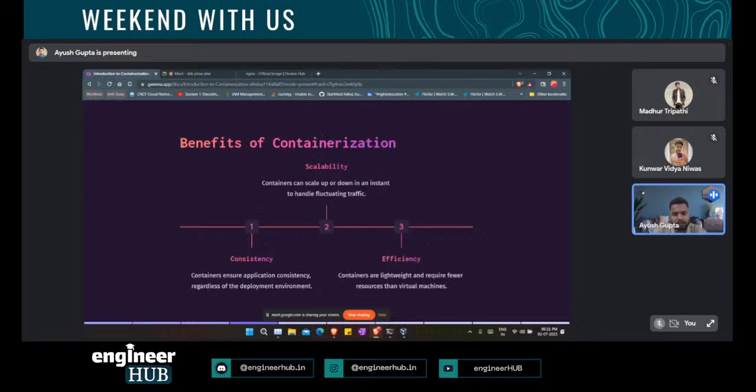Now the benefits: there are three things, efficiency, scalability, and consistency. What do you mean by consistency? Since the particular image or machine is running as a single process, you can run multiple processes at the same time, and you can also expose them. You can use a load balancer over there. Load balancer is a different concept; I'm just telling you it drives traffic from a consumer to these three or four machines, whatever you have. For that, consistency can be maintained in a deployment environment.